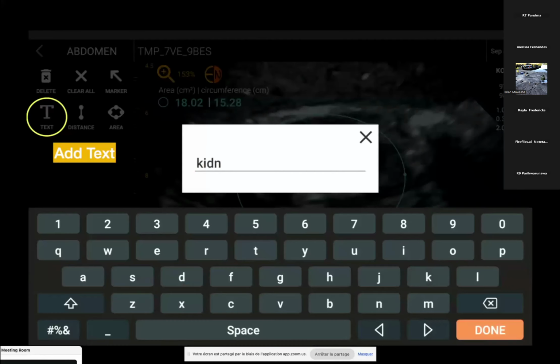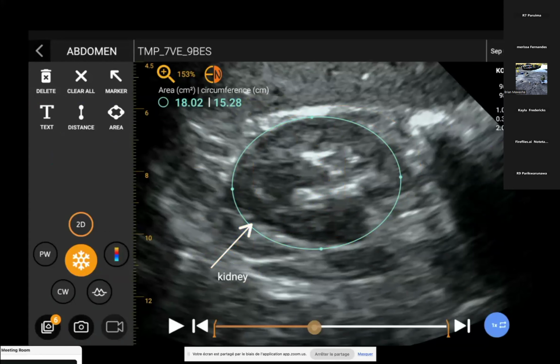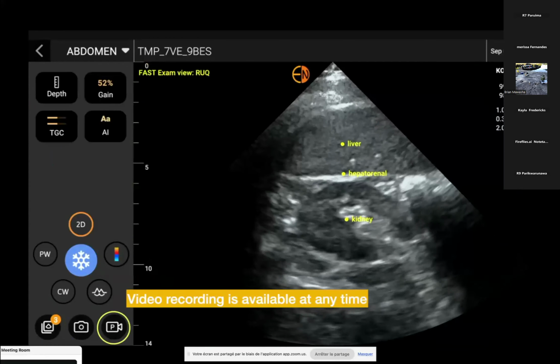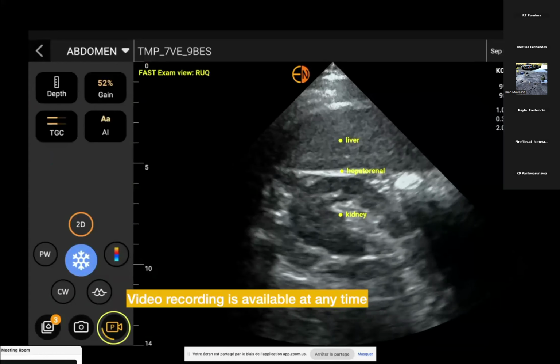Then make annotations and use a marker to point out the region of interest. And finally, take a photo. Click on this button to record a video at any time during the ultrasound exam.